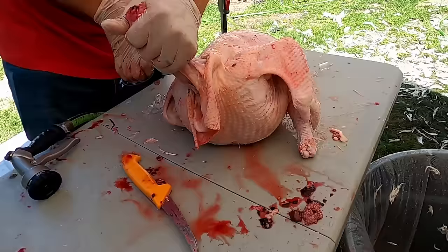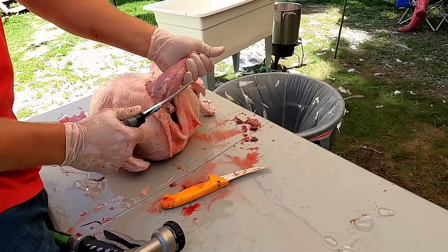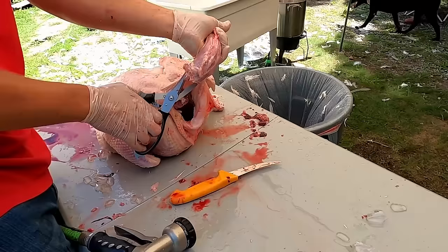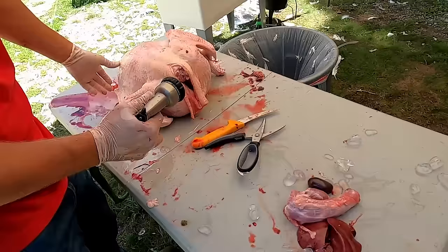Let's go ahead and cut the neck off at the base. Oh my gosh! Throw your neck to the side. And then we can just go ahead and rinse it off.